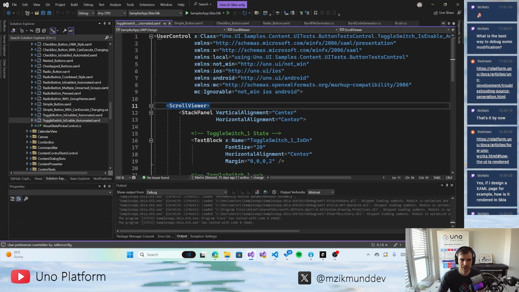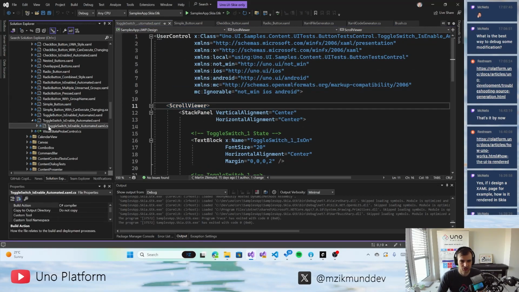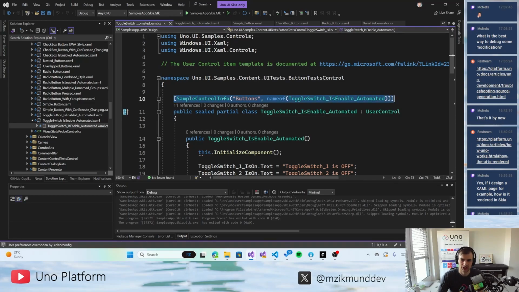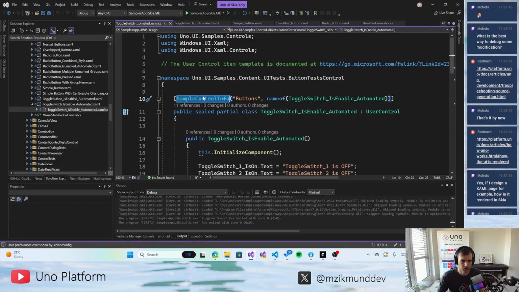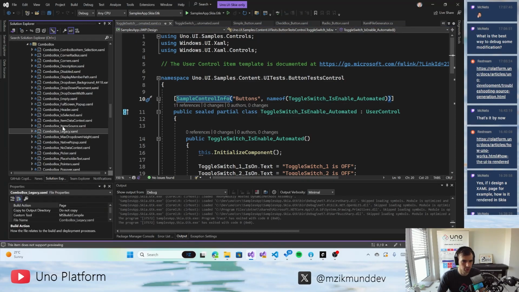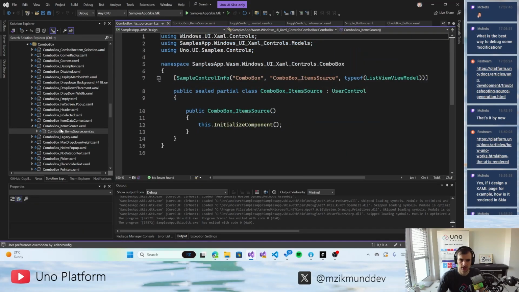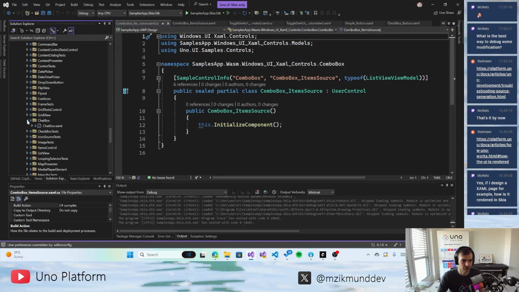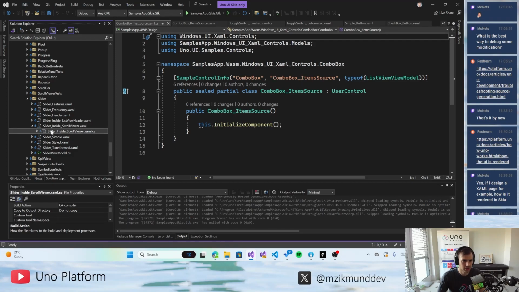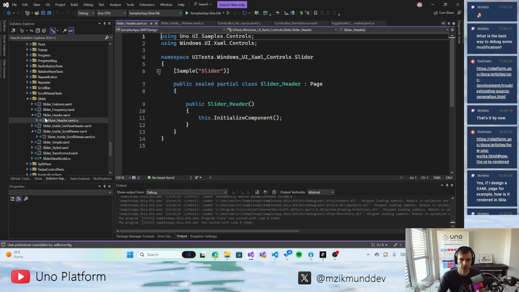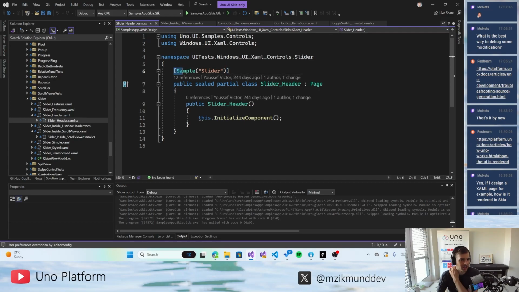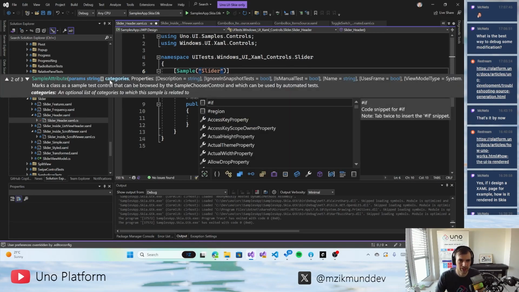So it's a plain old user control, with just one exception, that you add this attribute, sample control info, or sample maybe. This one is kind of legacy, so I will switch to one that's more up to date. Maybe this one. Okay, so this sample attribute gives you the ability to set categories.